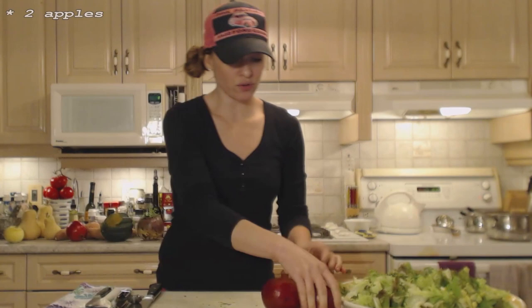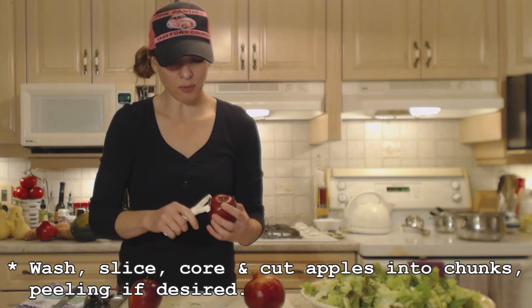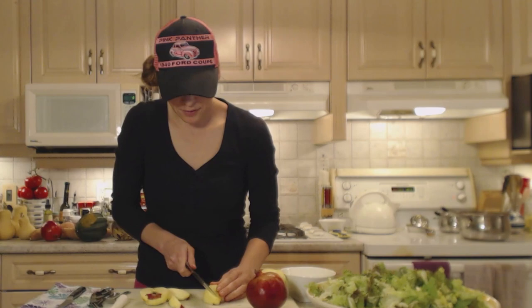Now I have two lovely little red delicious apples that I'm going to peel, core, and chop into nice little chunks. You can leave the skins on if you like — it would be really pretty in here — but not everyone here will eat the skin so I'm going to take it off tonight. Cutting them into eighths always makes things easy when coring and cutting out the stem ends. Just take your paring knife, cut that out, and chop into chunks, maybe an inch.